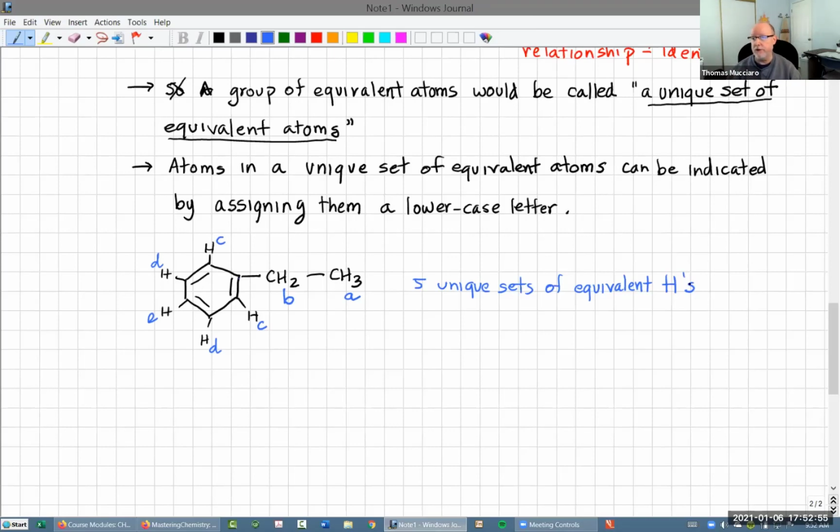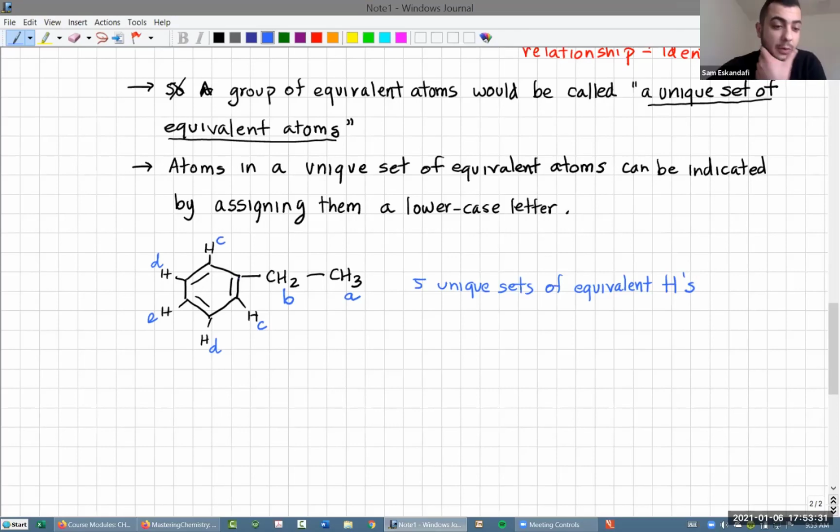The second question would be, here's a structure. Indicate each unique set of equivalent hydrogens by assigning them a letter. In other words, I give you a picture and you have to write the letters on. Does that make sense? Yes, it does. Okay, perfect. So that's basically the level that I would expect to see on an MCAT question for this, but we're going to use this later on.